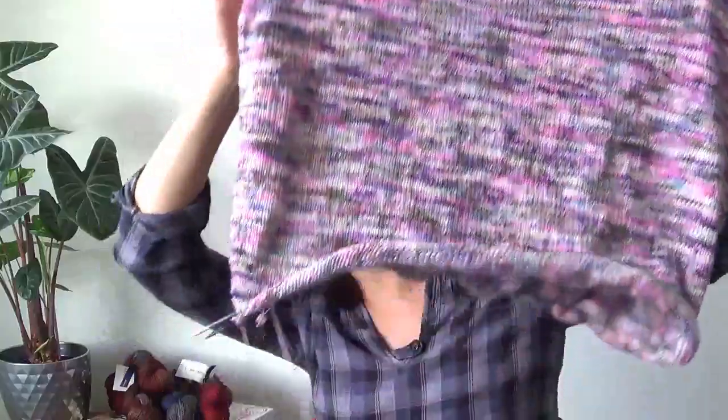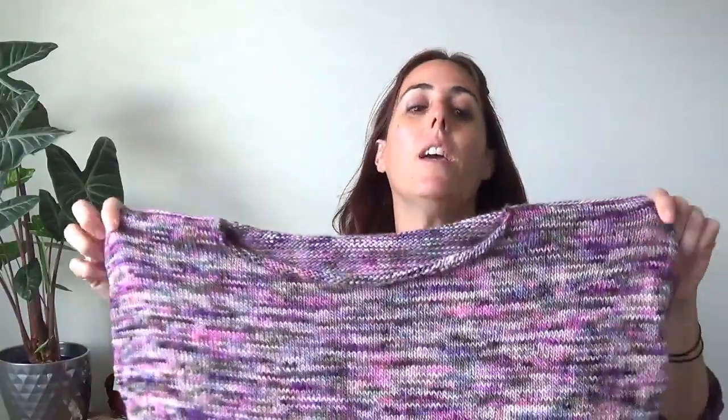In the knitting part of the podcast, I'm still working on the test knit I showed last week. If you didn't watch, this is a test knit for Hohi Locatelli — she's posted pictures on Instagram so I think it's okay to show you. The concept is a very simple pullover with a nice boxy shape. I actually put on about two to three inches this morning at the knitting group.